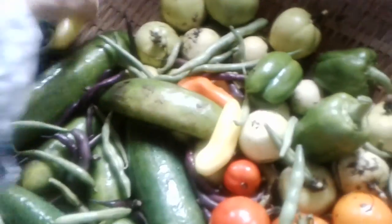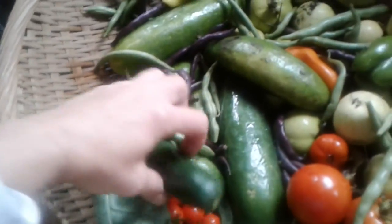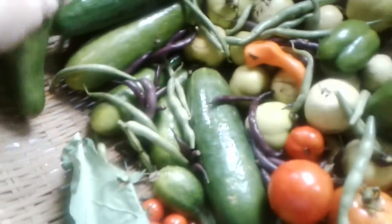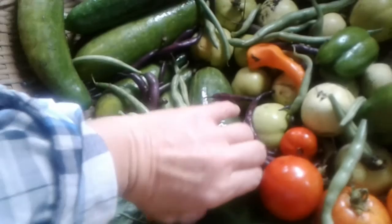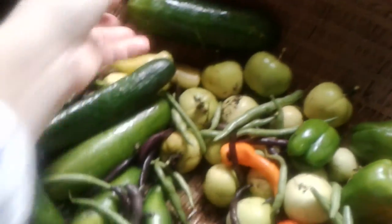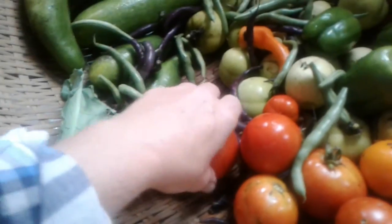These are banana peppers. We have a bunch of peppers — we just stir fry them. These are the cukes. Some, like this one, is a burpless. This one's an overgrown pickling cucumber. And then I have a really huge one in here — I think this is a burpless too, but it went for a couple of days and ended up being big.